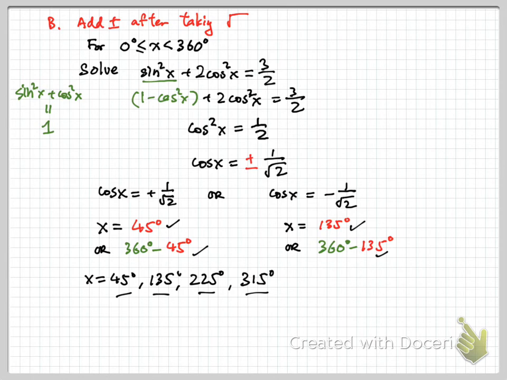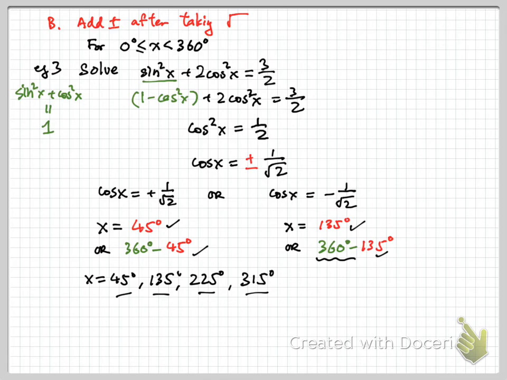So this is part B, right? Add plus minus after you take the square root. If you miss the negative sign, you lose these 2 solutions, right? The positive square root is as important as the negative square root. And then from what we learned in inverse trigonometric function, be sure to put back the hidden value, not discovered from the calculator. If you just trust the calculator, you will only have 2 solutions. You will lose the other 2, right? If you forget the negative square root, you will even lose 1 more solution. So there should be 4 solutions, but if you make mistakes here or there, it may go down to 2 or maybe even down to 1. Alright, so this is part B.